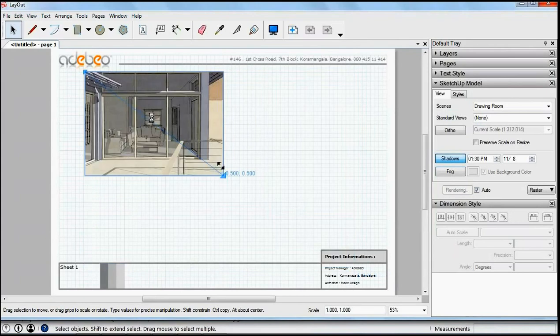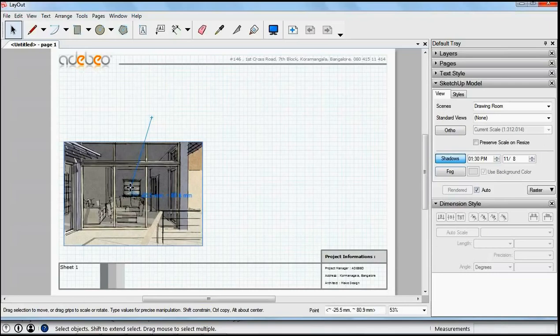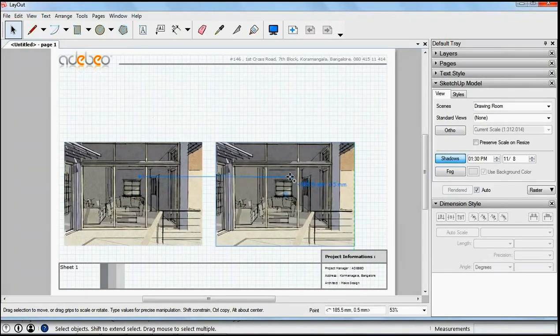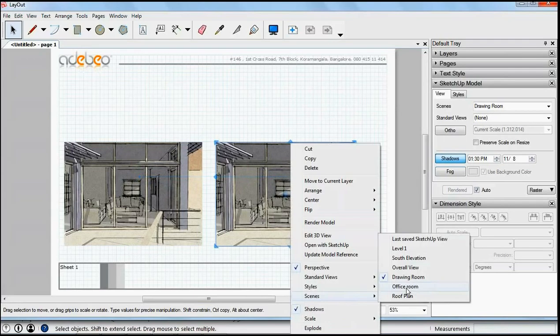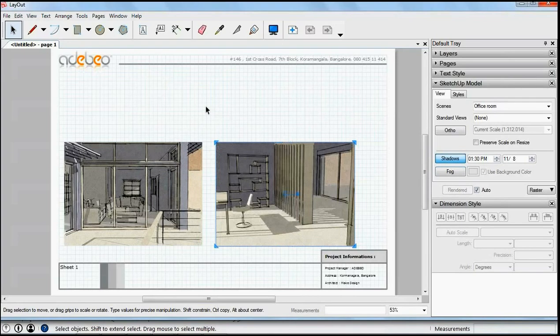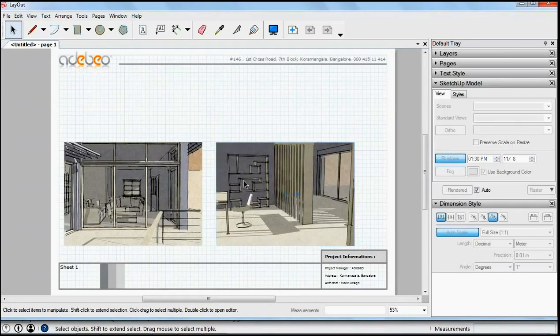Let's bring in a couple more views. I will copy the view here, and let me change the scene to overall office room. I can add more views.